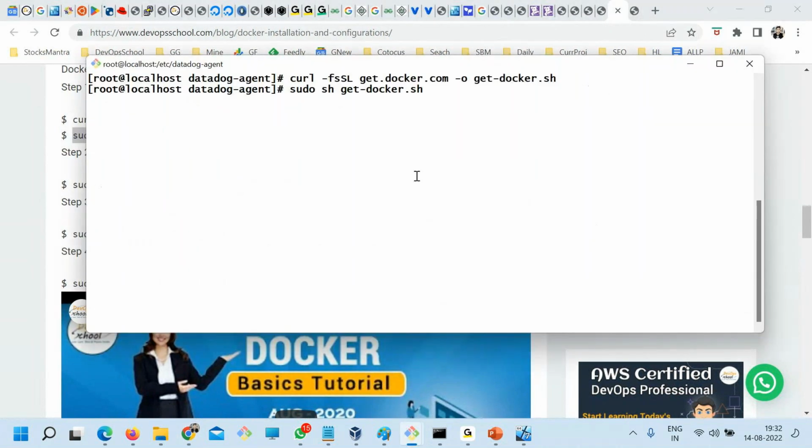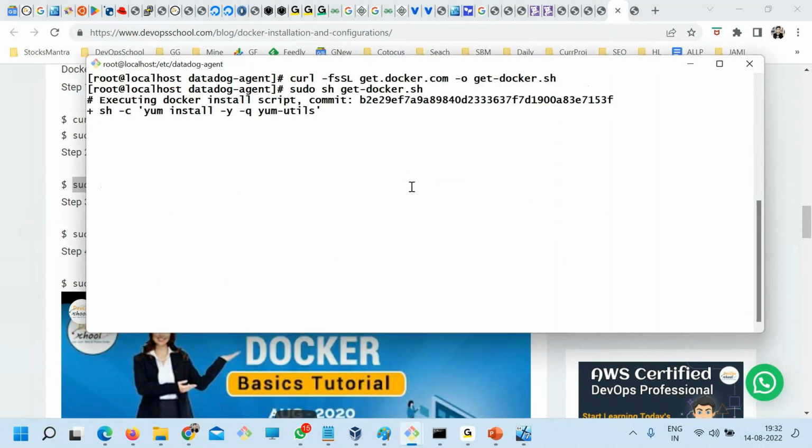And this is the command to enable the Docker. It's taking a little time.